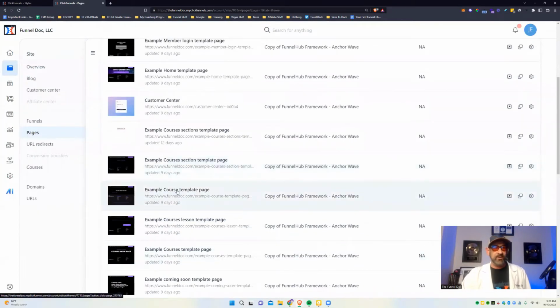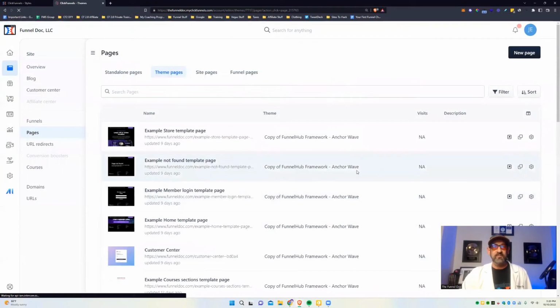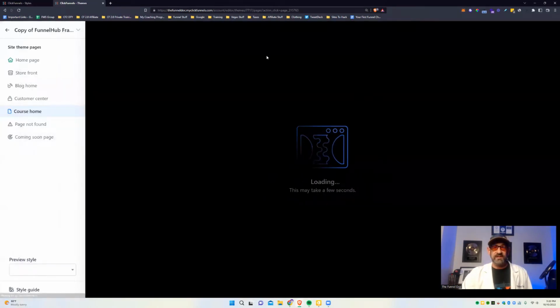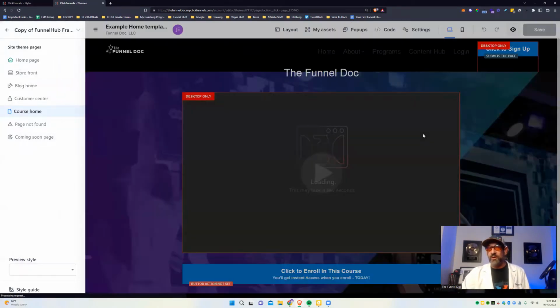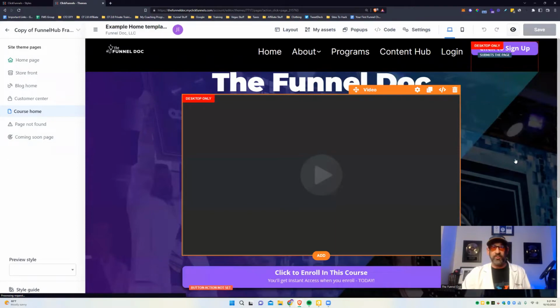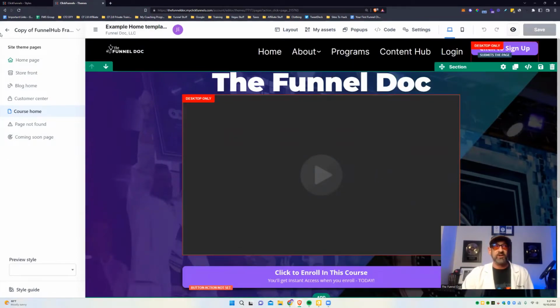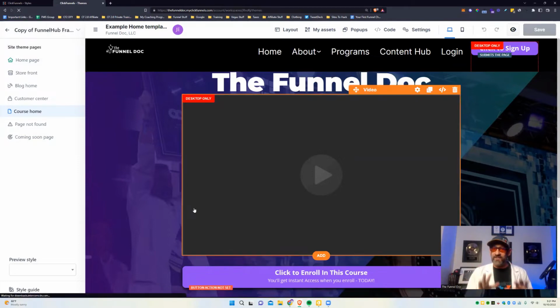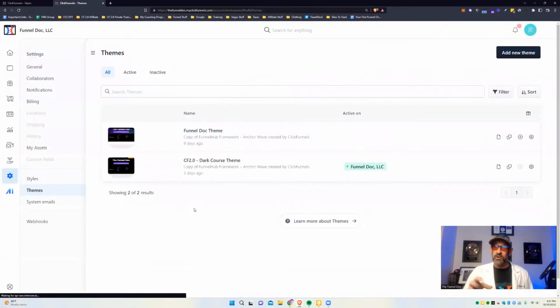And if I click right here, this example of the course theme, you'll be able to see that it's very similar to what, now, I've already gone through and sort of branded this myself, so it's a little bit different, but you'll see it's very similar to my dark theme. Now, mind you, if you have a theme set already and pick a new one, it's going to change everything throughout and rebrand your theme according to the new theme you pick. So just be careful with that.